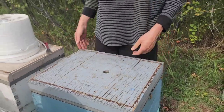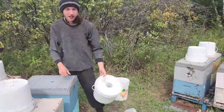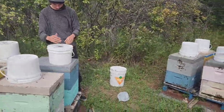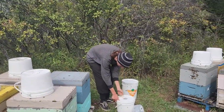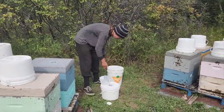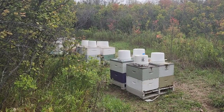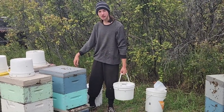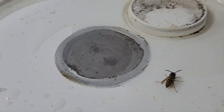I'll refill their pail of syrup here. We just finished the first pail, so that's 2.5 gallons so far. Alright, so we'll give them the second pail of syrup here. I'll keep feeding them until they quit taking it. But can you explain this part here?